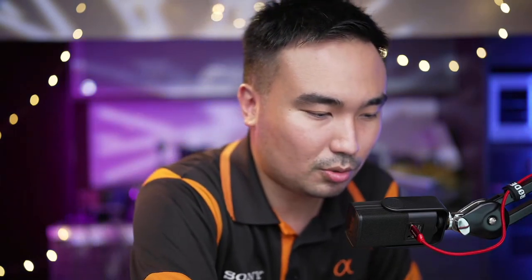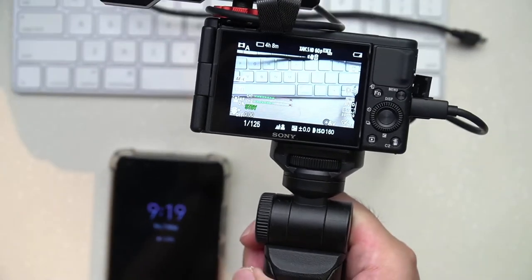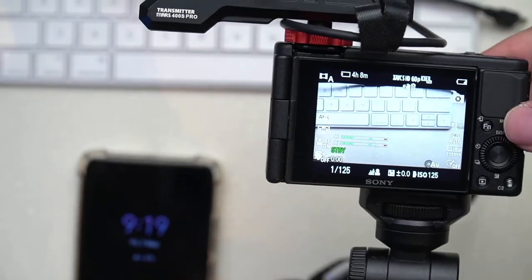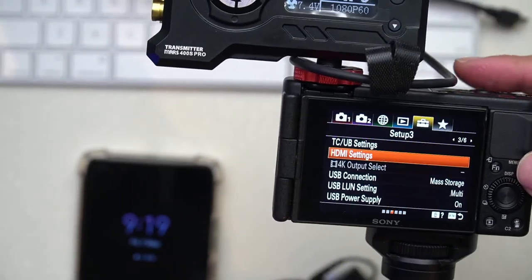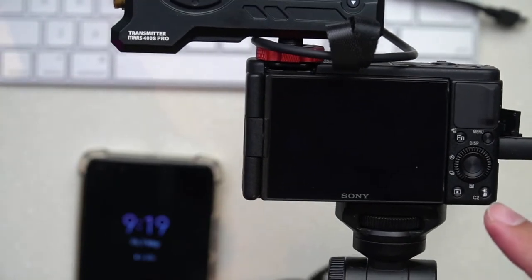Let me go to number 2. Maybe I need to go backwards a bit. Again, this is a power zoom lens, so I really like it because you can easily zoom in and zoom out with a very smooth transition. Same like the ZV-1, it also has the power zoom. So press menu, and let me go to the picture, the last picture in the video.